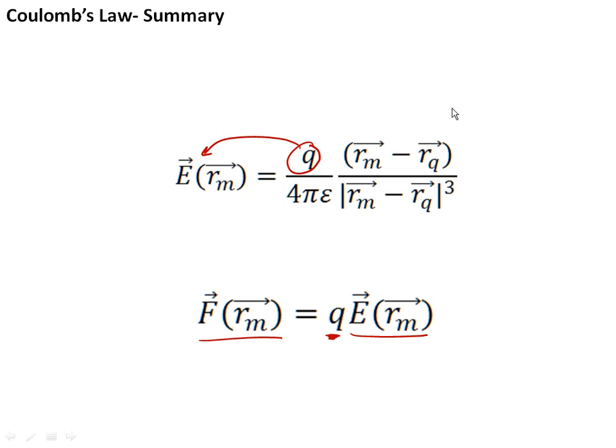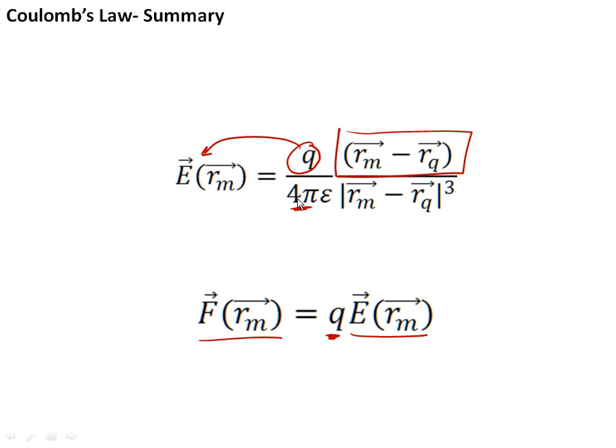The electric field itself points away from the charge. That's what the subtraction of vectors means. And it drops off inversely as the square of the distance, because we have one power of distance in the numerator and distance cubed in the denominator, so it drops off as r squared. The 4 pi is there because 4 pi r squared is the area of the sphere, and we have this inverse dependence on distance squared, as we've seen.